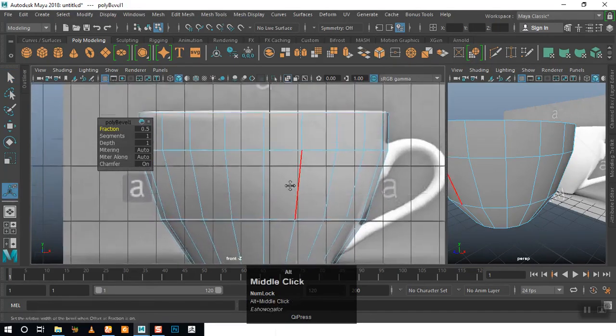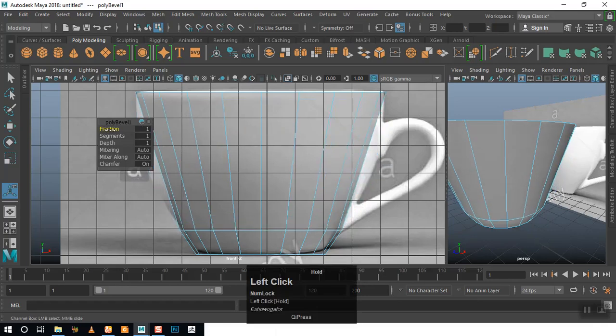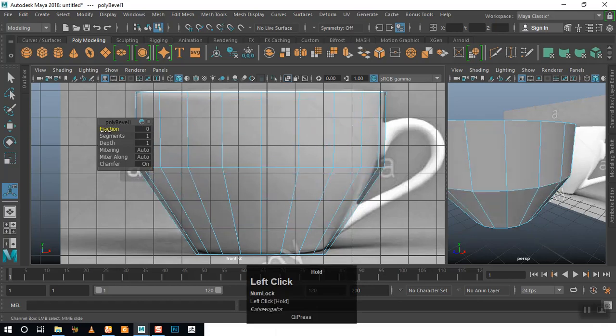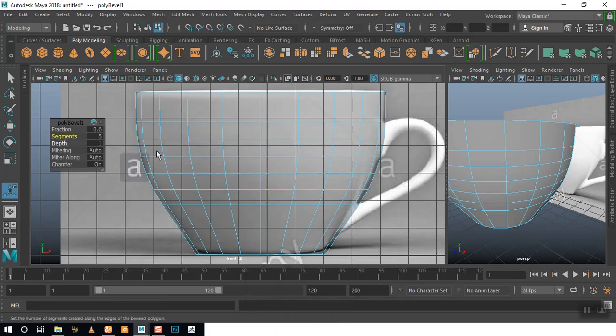Okay, wait for some time and see it load. Bevel did this, it separated that edge into two equal parts for you, and now you can increase the fraction. Okay. You can reduce it. You can decrease the segments, the number of divisions. Alright, I'm going to increase. Remember, we are following this reference image. I think it's perfect enough already. Let me just increase the number of segments. Okay.